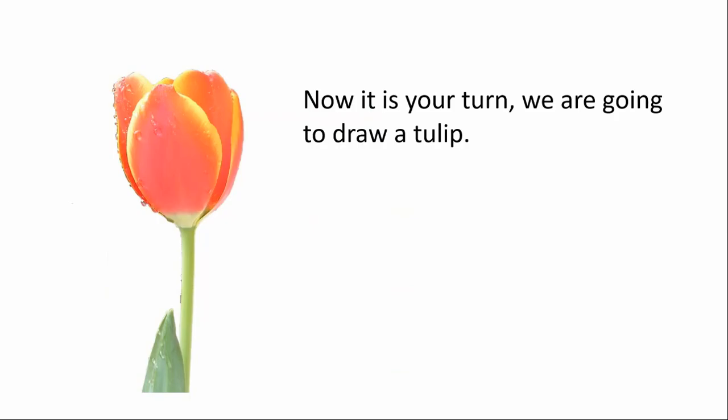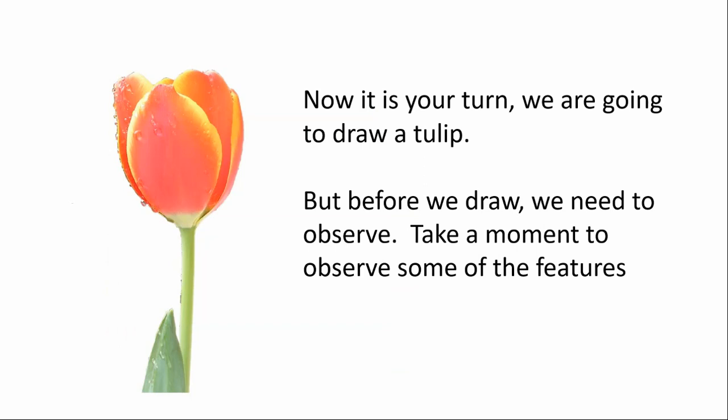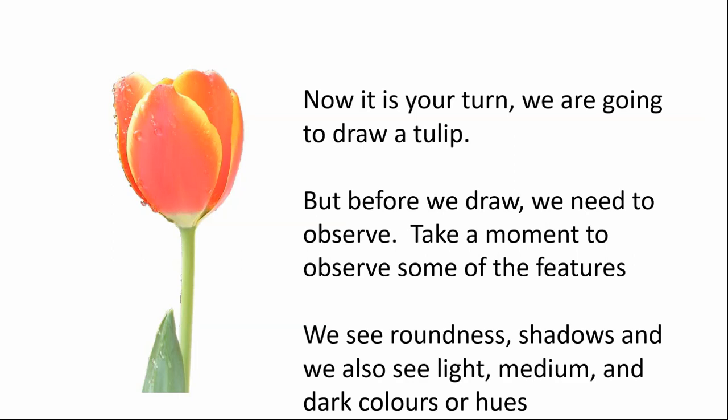Now it is your turn. We are going to draw a tulip. But before we draw, we need to observe. So take a moment to observe some of the features. We see roundness, we see shadows, we also see light, medium, and dark colors. And pay attention to the droplets of the morning dew.